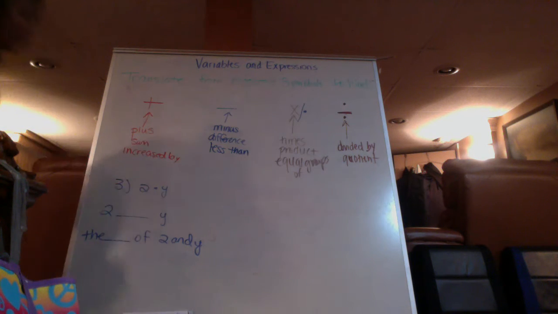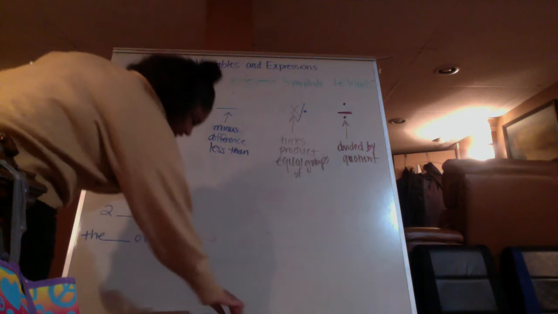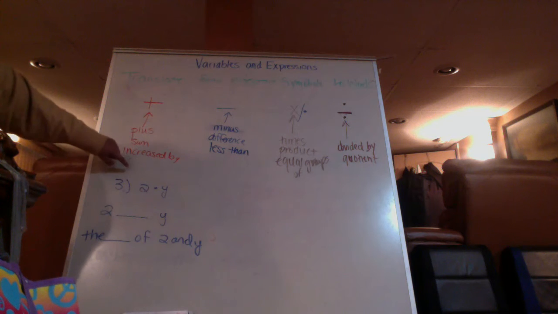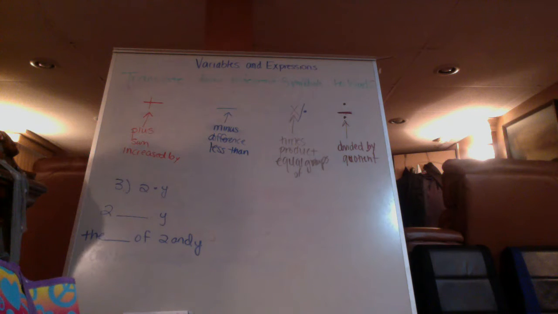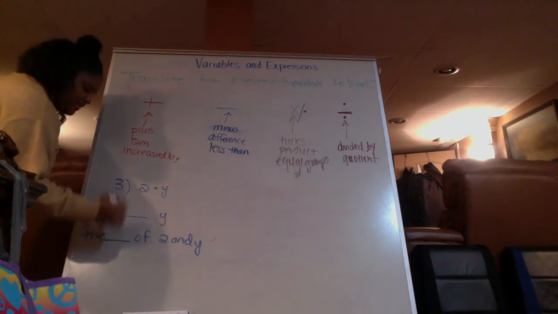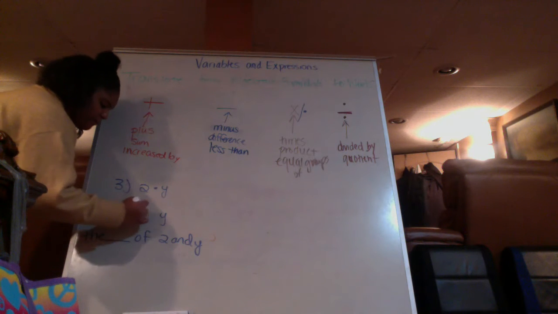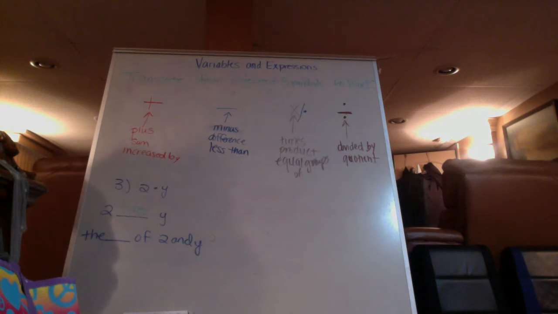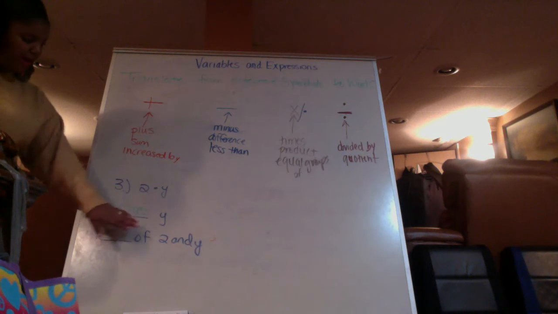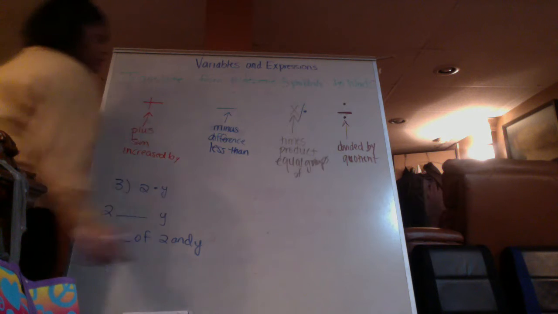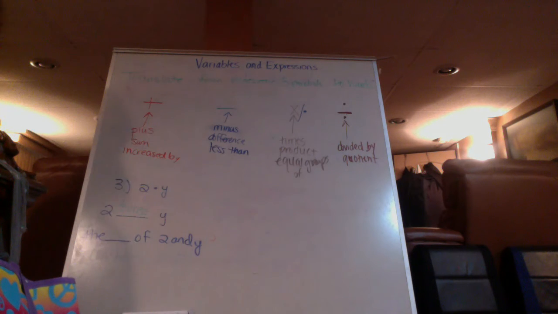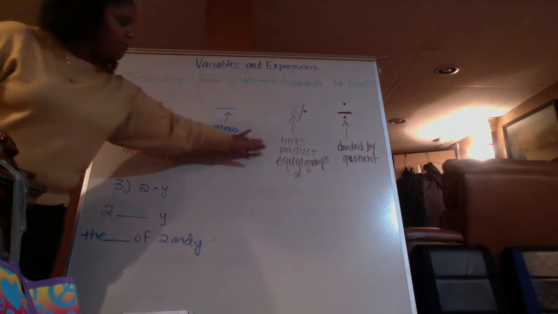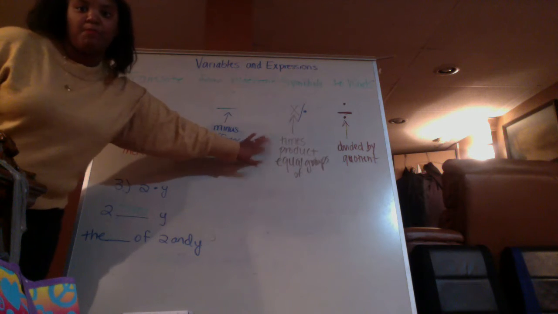So this is another one where it's kind of said how it's read. So in this case, when you read it, 2 times y, or 2 multiplied by whatever. So in this case, this first one is times. So now, 2 times y. So for our second one, I want you to think. So it's the blank of 2 and y. We already used times. Okay, so it can't be that one. And if you remember, I said that there was one that is used more out of these two, and you've probably seen it more before.